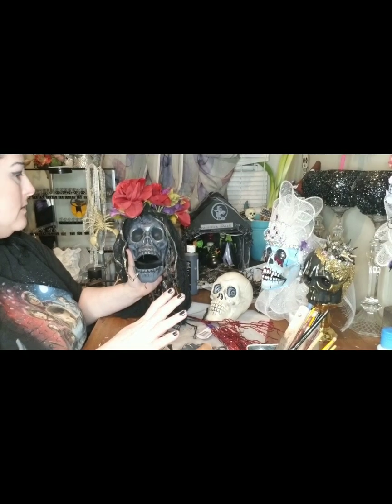And then, once all that's done, we'll come back. Guys, I'm back and I'm here to update you of what I have done to this guy. I have glued in the branches in the headpiece all the way around. I've glued in some of those eyes. I took that little foam triangle piece of heart that we cut and we rolled up into the shape here. We painted it black. We let it dry. Then I just took some white paint on a paintbrush and I just went around and around and around the nose. I gave him some teeth.